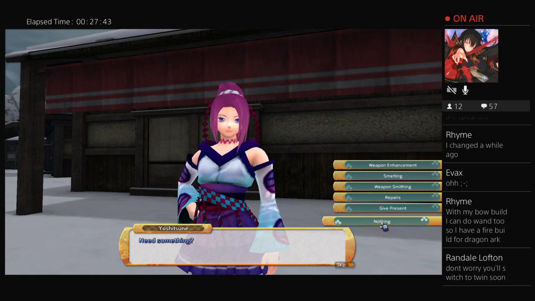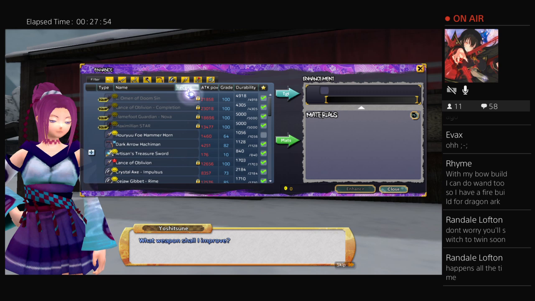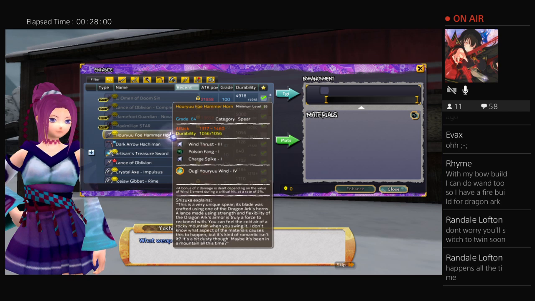You'll switch to Twit soon. That's great. Alright, so, weapon enhancement. I just made it, so it should be in recent. Pretty easy to make. Horyu Hammerhorn. 64 grade. Pretty good. I don't really care. It comes with the Ogi.